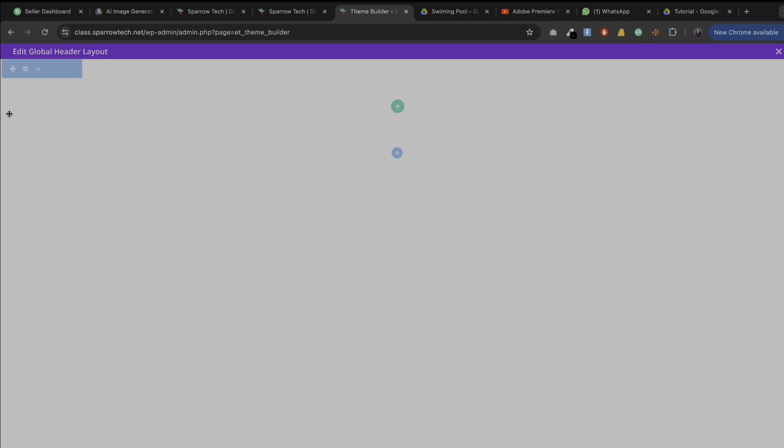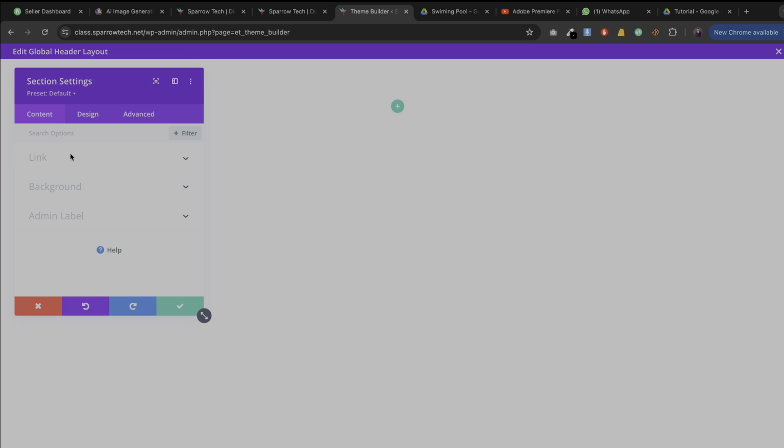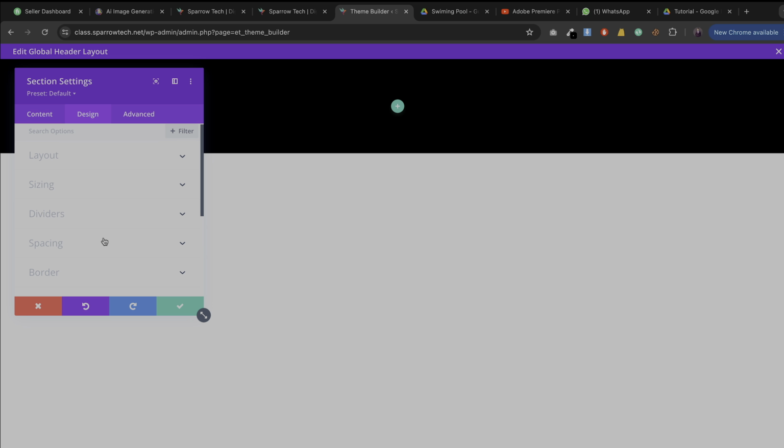So the first thing I'll do is come over here to the section settings and go to Background, and add a background color. In my case, I will add a dark color over here, and I'll also go to the Design tab, scroll a little bit and come over here to the Spacing. I will remove the default spacing from the top and bottom of the section. So first of all, I'm linking here and I'm putting my value to 0. Okay, so I'm just coming over here and clicking the Save button.